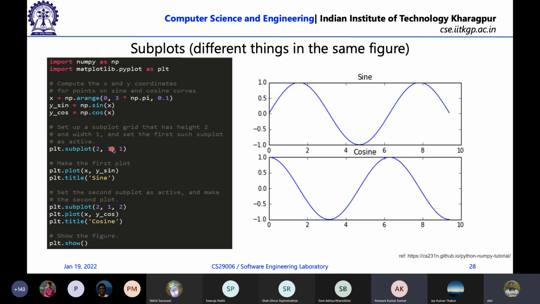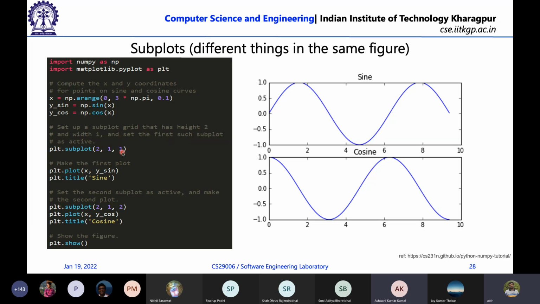Now you can do it like 2, 2, 1. That means you will have 2 subplots in the first row and 2 subplots in the second row. So it is just gridifying the whole plot, dividing it into different patches. How many patches you are dividing is given by this 2, 2. Then which member, I think it is row-major, if I am not too wrong.